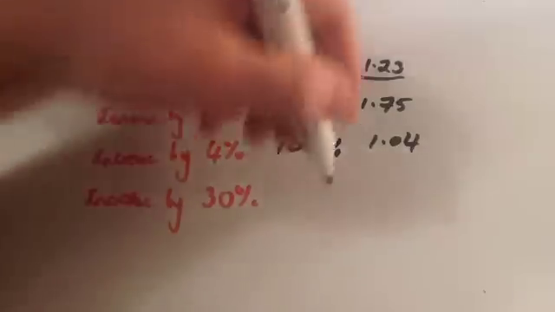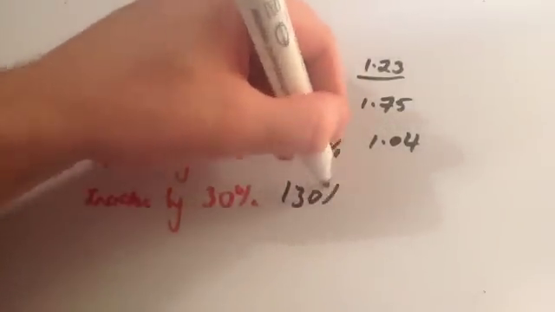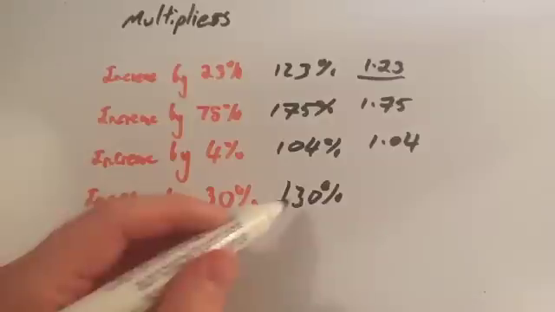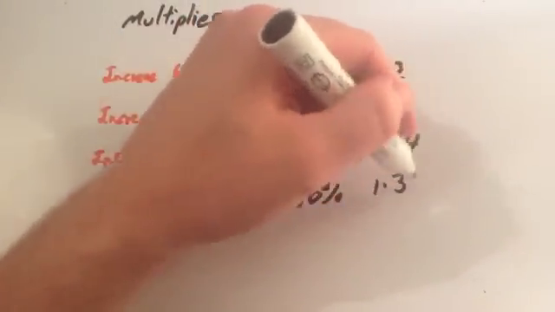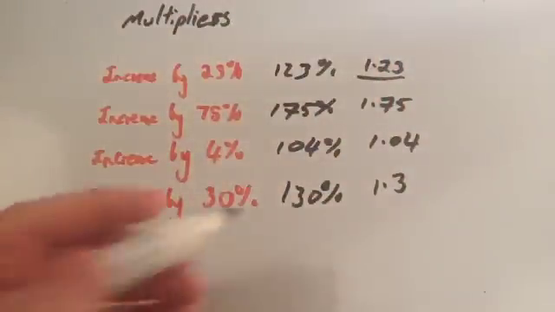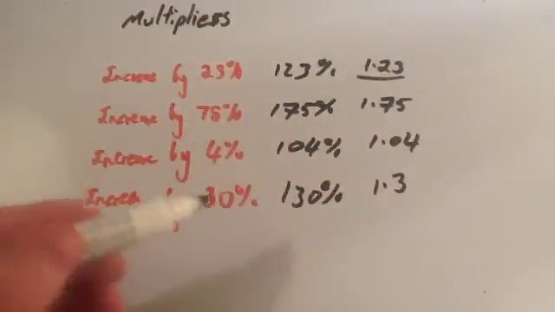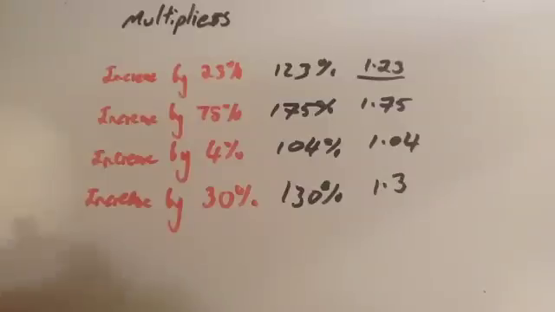And finally, to increase by 30%, that would be 130%. Well, 130%, divide that by 100, would be 1.3. You don't need to include the zero on the end. So multiplying by 1.3 increases it by 30%. Let's look at some multipliers now which decrease it.